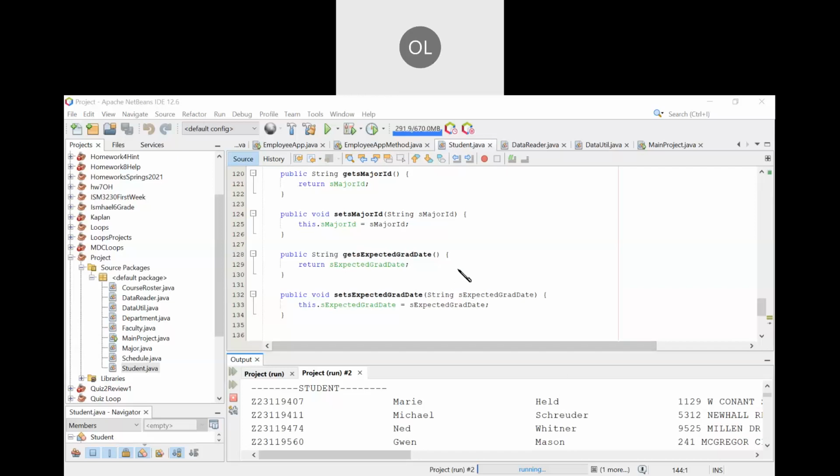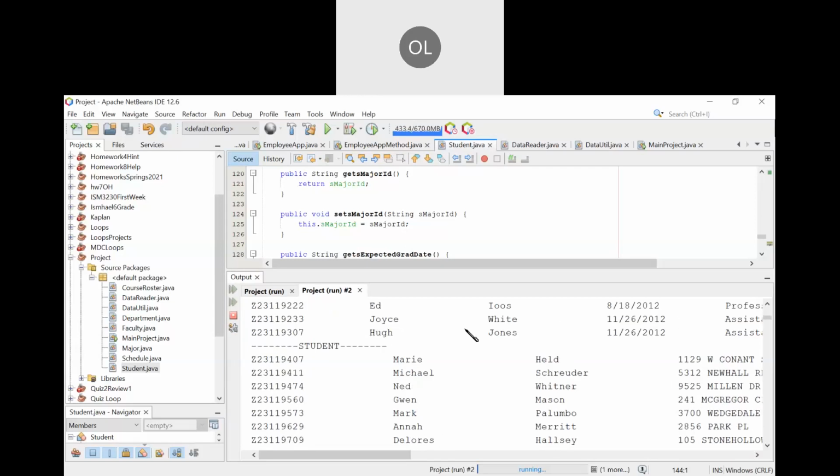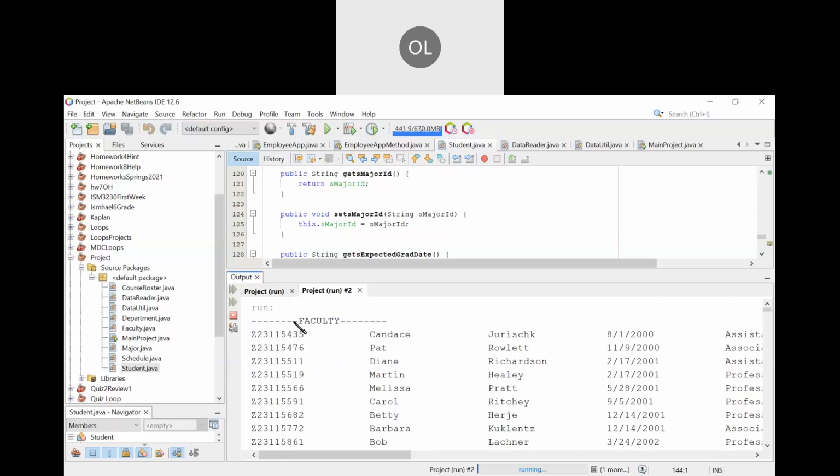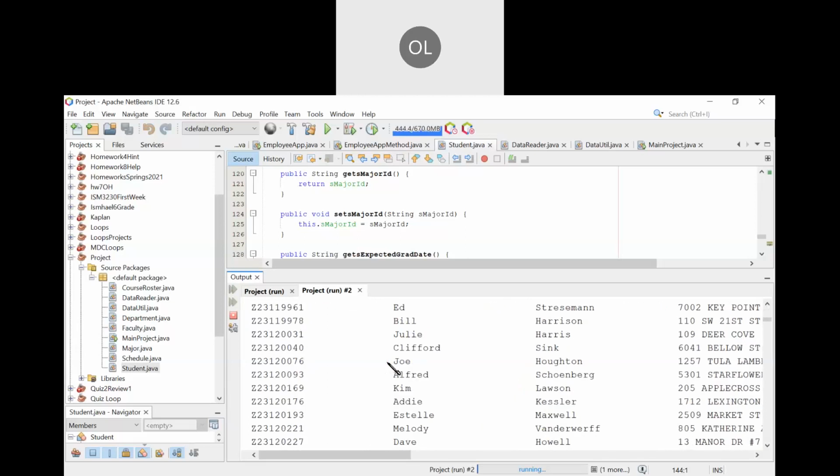Okay, students, let's continue. In this video, we're going to add a method in the class Student, because when I run your program, I want you to print the description of the project at the beginning. I want you to print all the objects in your array list at the beginning.